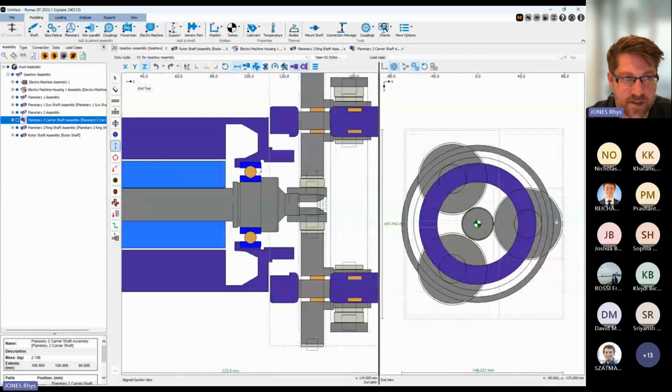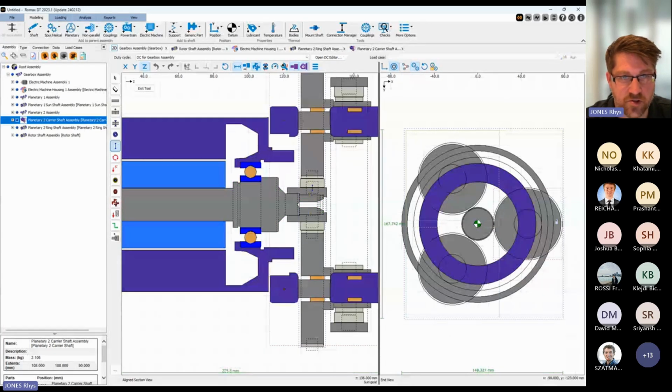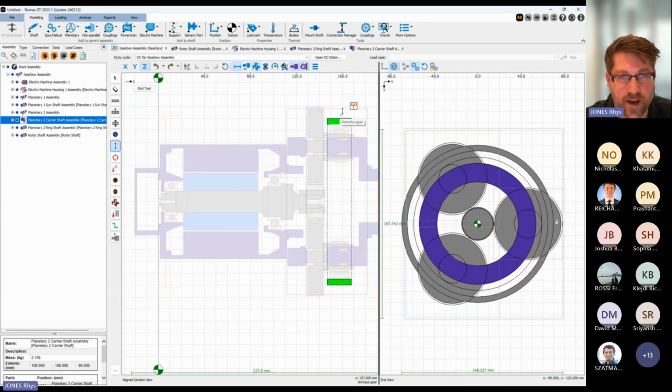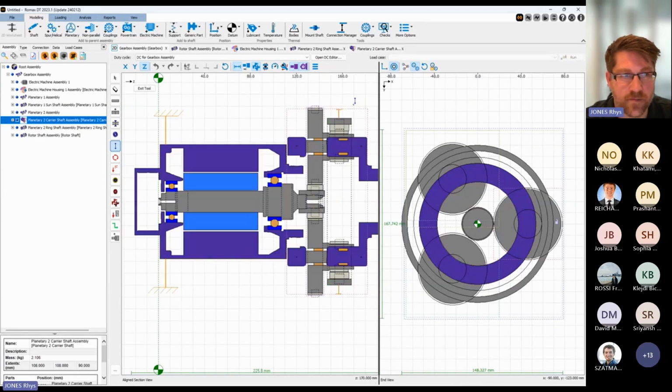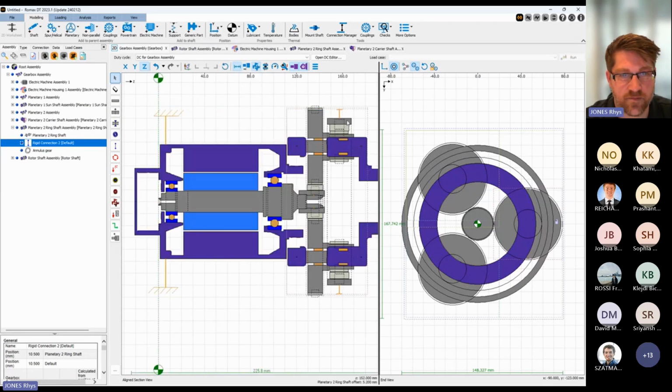So I'm going to do that by selecting this option. So I can select the rotor shaft first and then select the sun shaft, and it creates this rigid connection between the two of them. For the annulus gear, I can select the annulus gear and I can select this to connect it to ground. We can also, with this rigid connection here, use these quick positioning tools at the top. So I can align it to the middle of the section. There we go. And it changes that position to be bang in the middle of this section here.